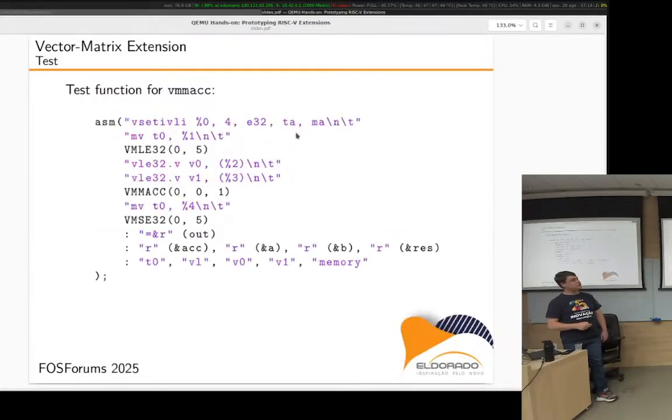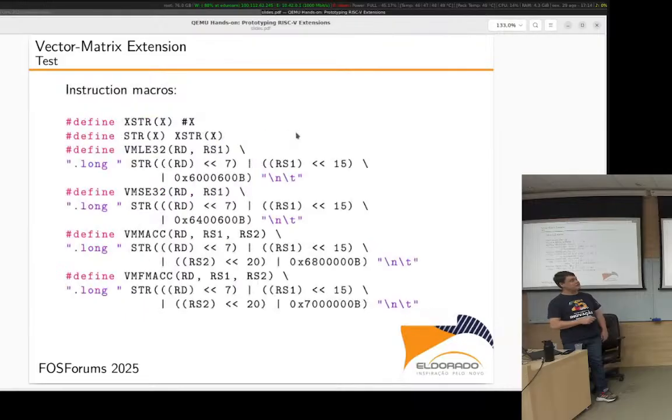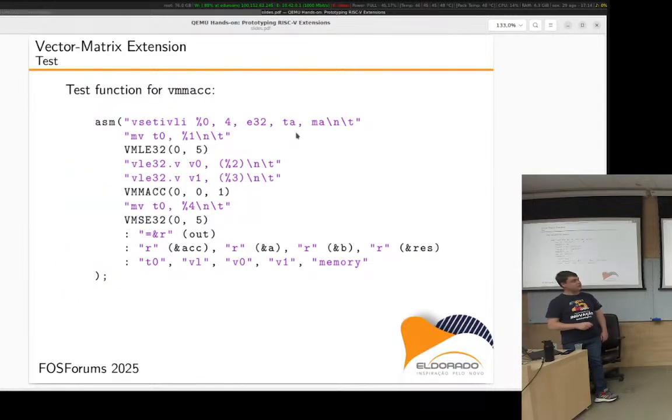So we have this .long directive that will emit this mask with the values. And that's the opcode that the compiler would generate if it knew about this. I see. The other instructions here are all part of RISC-V. Right.